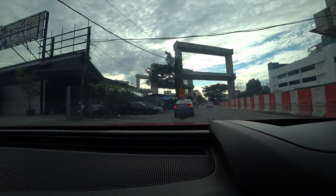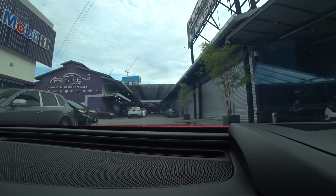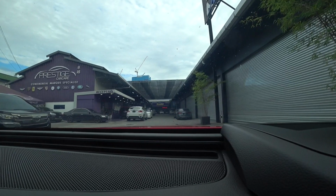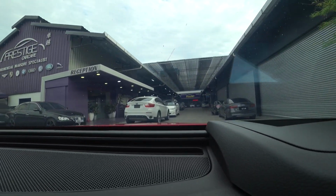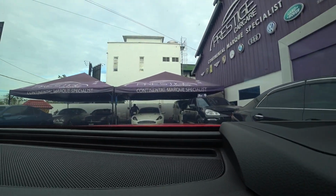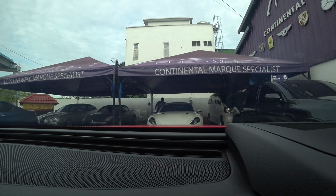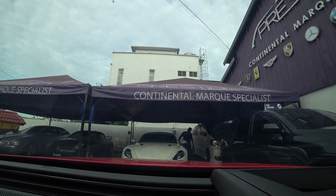Anyway, I'm here. We are here. I'm able to just flick it over. I am here very early. Oh, I saw an Audi S6. This is the one that's for sale. Oh, that's my car being washed. Hooray! Beautiful. I rarely get to see my cars that way.